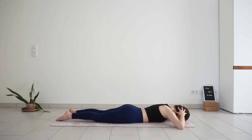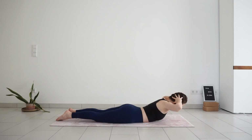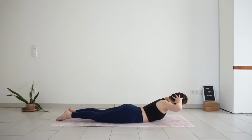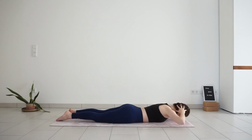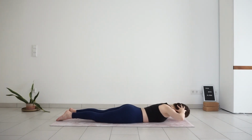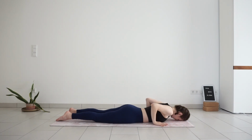Exhale, release. 3 more. Inhale, engage the back of the body. Exhale, release. Inhale. Exhale. Last time, lift as high as you can. Inhale. And exhale, release. Place your hands underneath the shoulders.